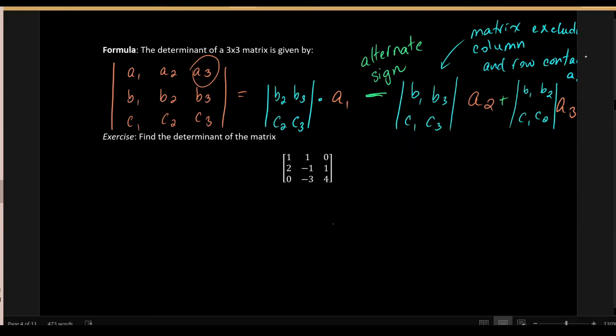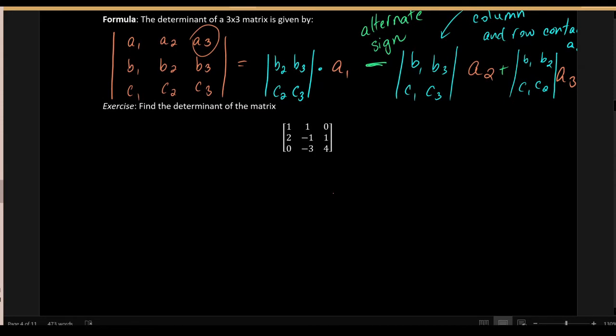Okay, so let's try it with the following matrix. Now, yes, I will admit that this is kind of a huge pain to calculate, but this quantity is so useful for so many different things that it's really important to remember this formula. So let's go ahead and use it in the following example. Calculate the determinant of the following 3 by 3 matrix.